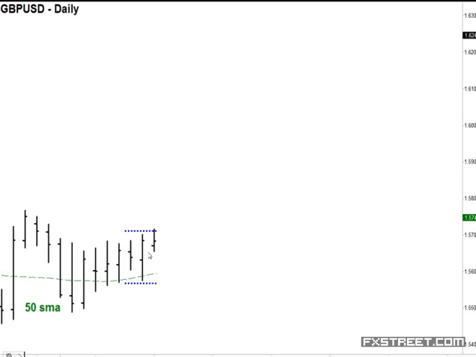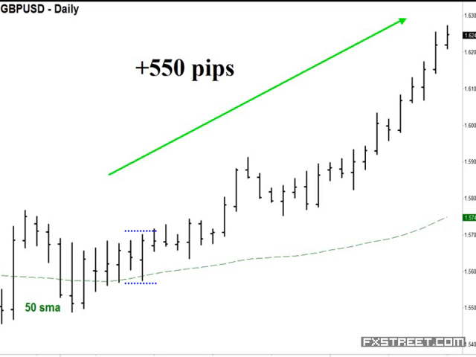Well, we see that the very next bar exceeded the high of that previous day's range. Once again, it doesn't matter where it closes or where it opened. All that matters is that it traded 1 pip higher than the previous bar, or 1 pip lower, depending on what happened. In this case, it traded 1 pip higher, so right off the bat, before any news was announced, before any support or resistance was broken, before anyone said in their trading room what they think is going to happen to the British pound, the market was telling you we're most likely going to have a trend change to the upside. And that was your clue.